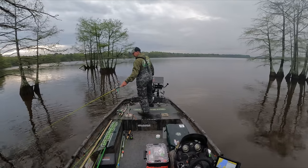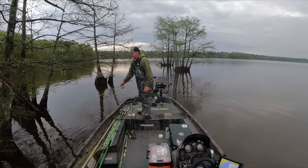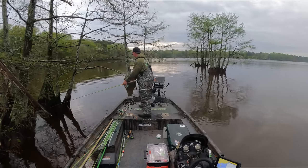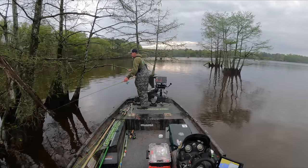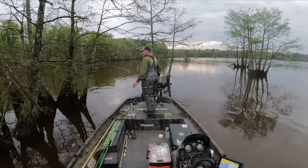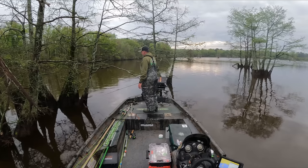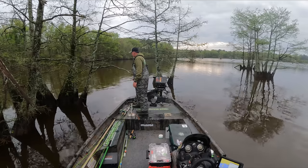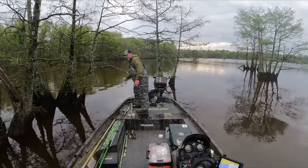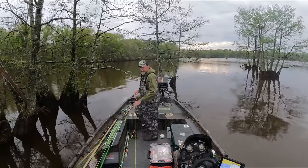I'm using the 10 footer right this minute, but I think I'm gonna go to the 11 footer so I don't have to get so close to the base of these trees like I'm wanting to do. There ought to be a crappie right in here. Our first set of trees we stop at and catch a fish, that'd be a great sign. It's something about that thump, y'all. I'm gonna get the 11 footer. This is where that 11 footer comes in handy, folks.